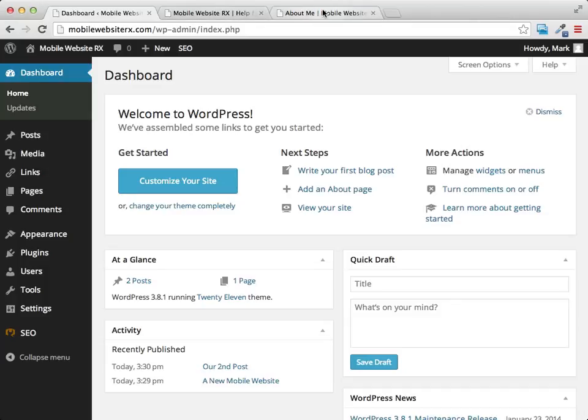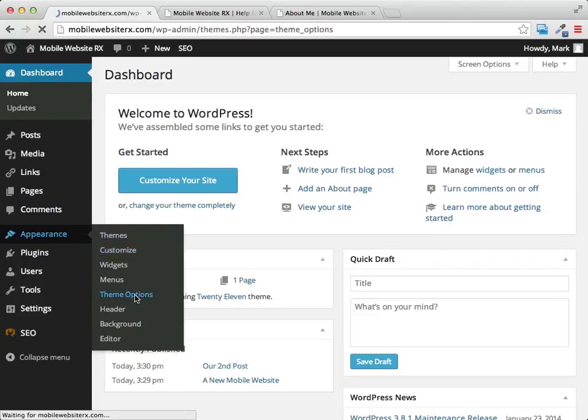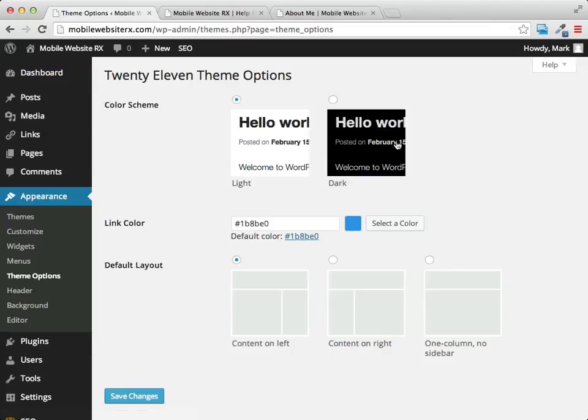So I'm going to show you how we can change the theme and even change the appearance of the theme. The way that you control your themes is over here on the left-hand side, where you have your Appearance. Under Appearance, we have our Themes, but we also have some different things that we can do from inside of the Appearance menu. Like we can customize our theme, we can go through our theme options, and in this particular theme, we have a lot of different options that we can choose.